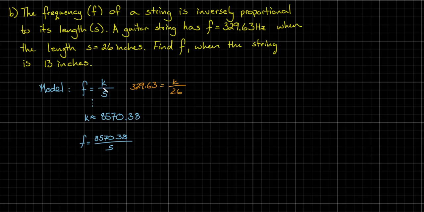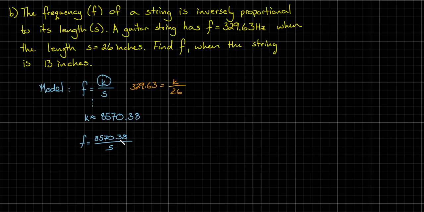So I wouldn't say it's the hertz. It's hertz per inch, which is a weird idea. It's not straight up hertz. We'll work it out here in just a second. Divided by s, because all we've done is just find k. So this is hertz per inch is what it is.